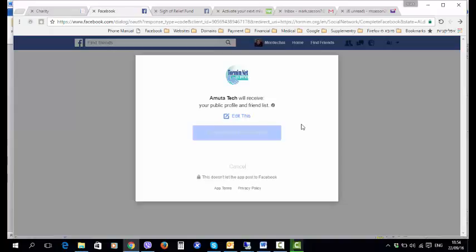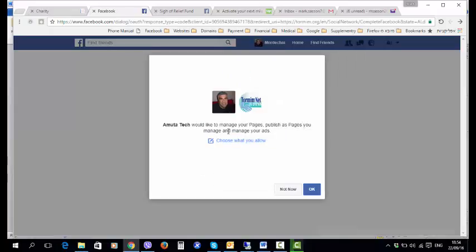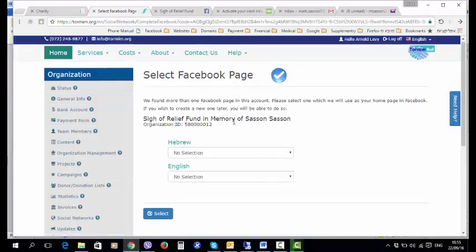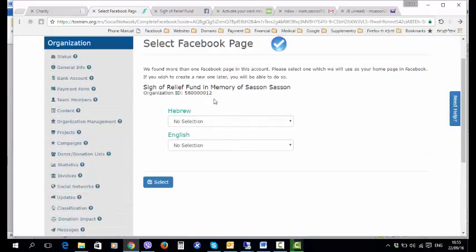And I'll click continue as Mordecai, and then Facebook will let you know that it wants also to get permission to manage your pages and publish pages for you, and you have to click OK or we cannot really help you. None of the information is saved other than information that Facebook gives us at the time.